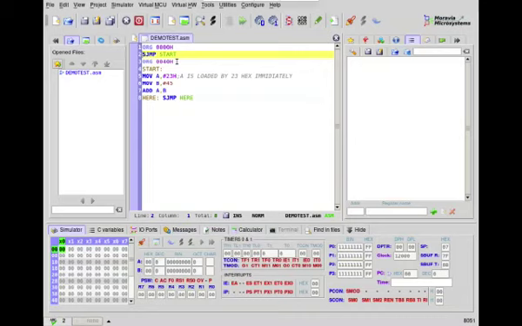So this way we can write a small program in the editor window. Now the required thing is how to execute the program. This is the first step, how to enter the program. Now the second step is how to execute the program, and third step is how to see the result.